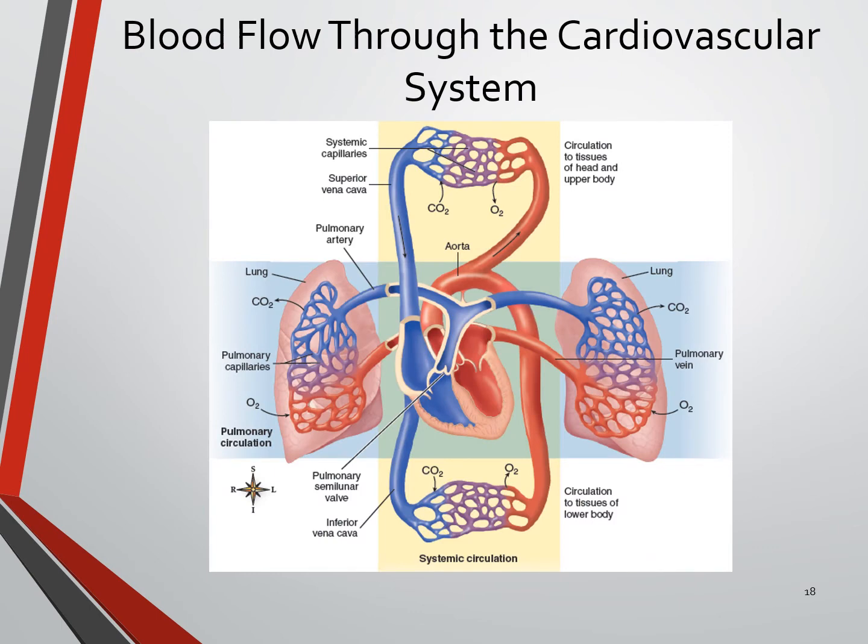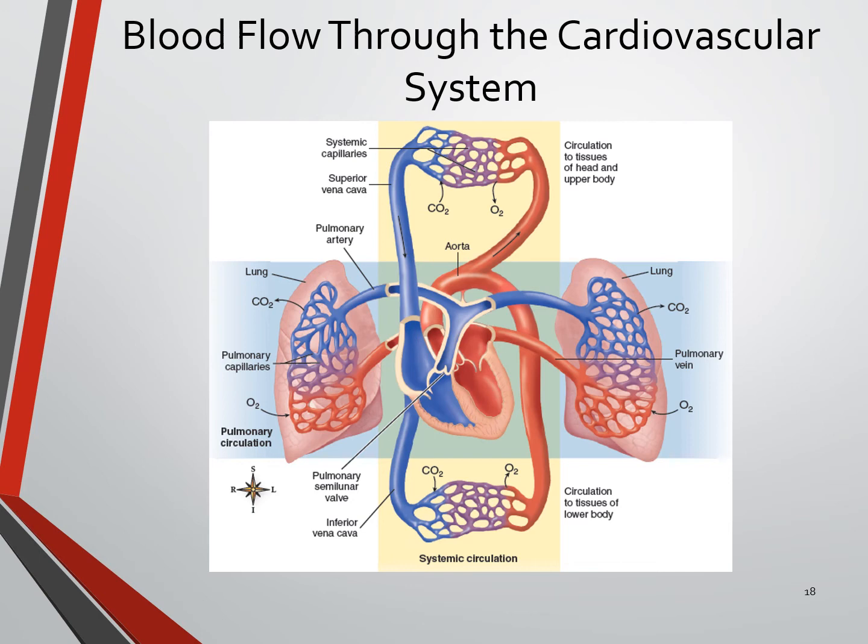So in a subsequent lecture, we'll talk more about circulation and the peripheral vascular system, but I like this image because it gives a good overview of the flow of blood through the entire cardiovascular system. So again, we're going to start on the right side of the heart, and that is the blue area, the blue half of the heart. And we have inferior and superior vena cava bringing blood back into the right atrium. It gets pushed into the right ventricle. It goes up through the pulmonary arteries and to the lungs to pick up oxygen and drop off carbon dioxide.